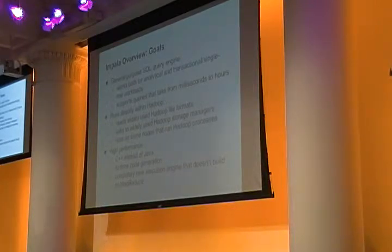Off we go. The purpose of Impala was to produce a general-purpose SQL engine. So while Impala is being used and mainly advertised for ad-hoc querying, it was actually not designed for that particular purpose. The purpose was to have something that generally works for all kinds of SQL workloads in the Hadoop ecosystem. So from really short running queries to long running queries, from transactional to analytical workloads, depending on the capabilities of the underlying storage manager.